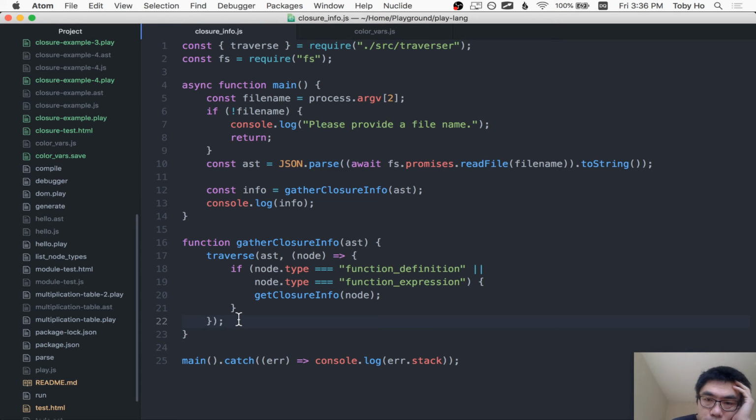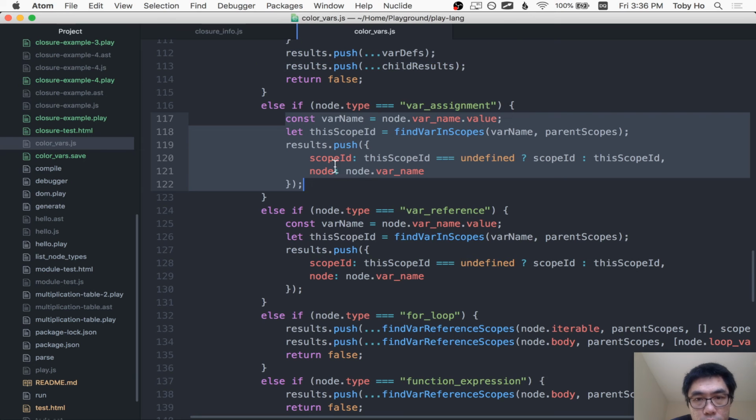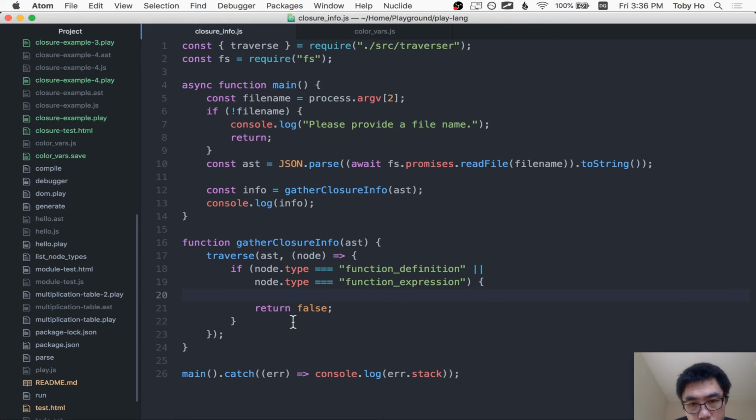Let me try this. Let's do baby steps first. And I don't want to morph the variable coloring one into this one because I think that can muddle things. I'm gonna stop recursing at the first function definition, which would be the main function in this case, and it's just gonna find all of the variable references within it.